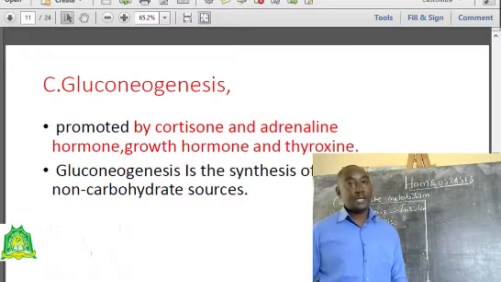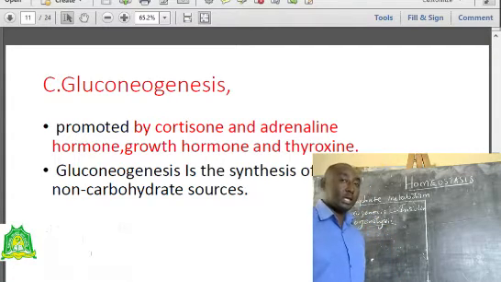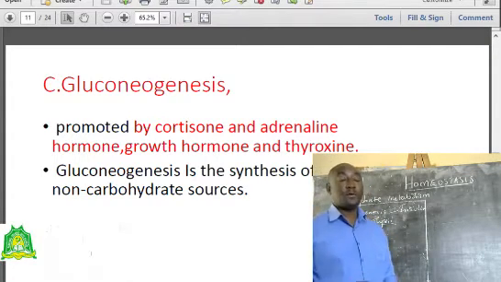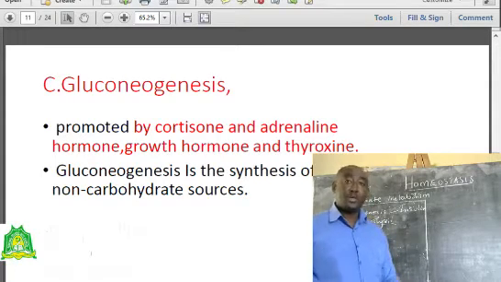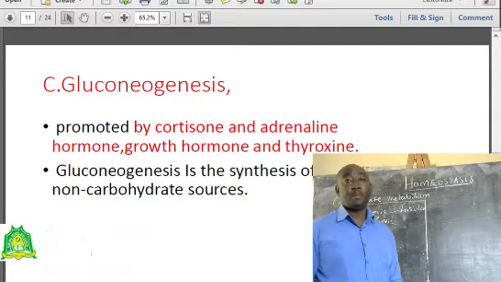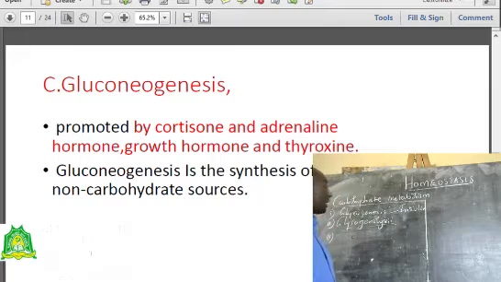In this case, the target cells still are the muscle cells, but largely the liver cells. So the stored glycogen, as we looked before, will be stimulated to be broken down and to increase the blood sugar, which is now free. A continuation of that is what we're going to stem our topic today, and that is we are going to look at another process of carbohydrate metabolism, and that is gluconeogenesis.